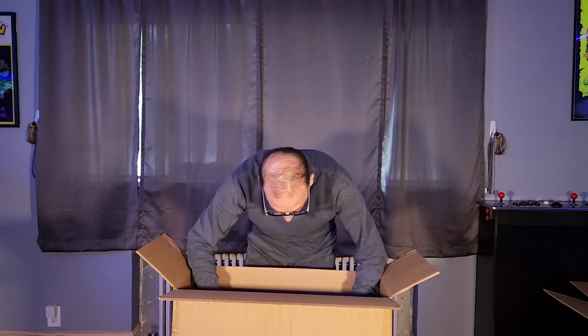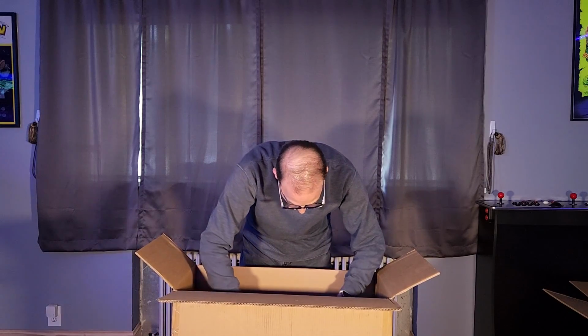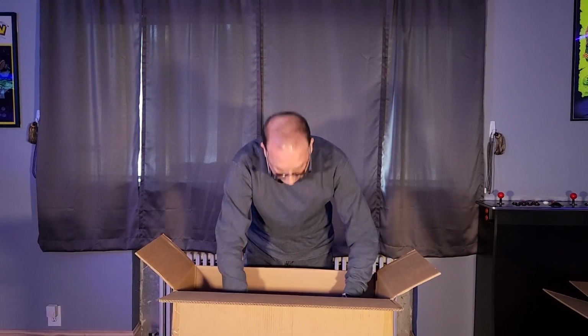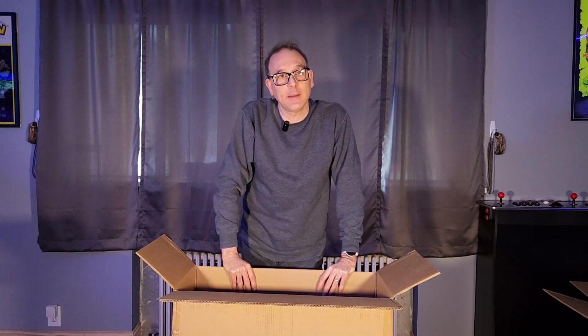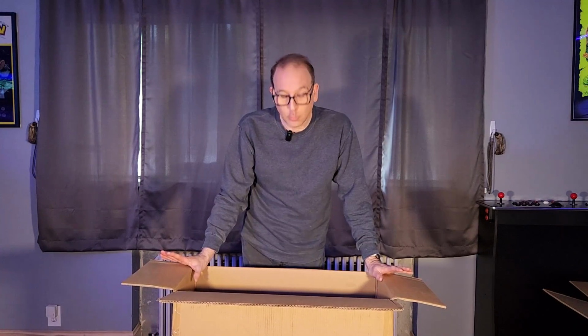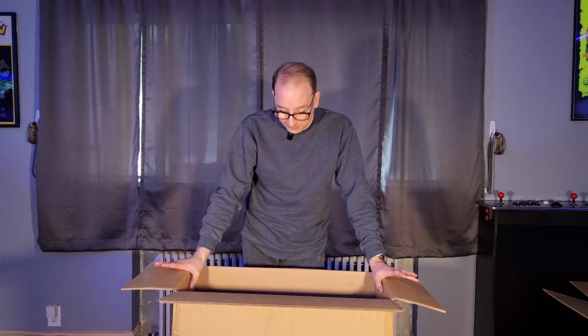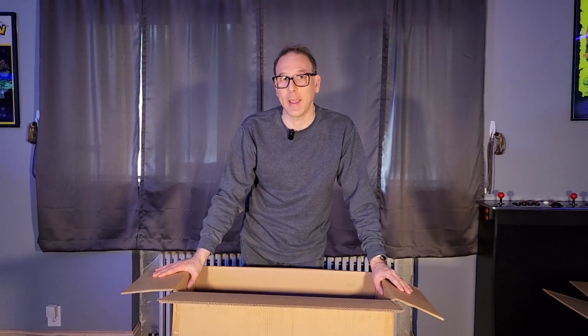And then, of course, we've got the back box itself, which I'm going to try to very carefully pull out of here. You know what? I'm not going to do it. I'm going to tip this over and pull it out that way. Again, this is a loaner, so I'm trying to be extra careful with it. Not that I wouldn't be careful if it was mine to keep, but I want to be especially careful because this does have to go back.